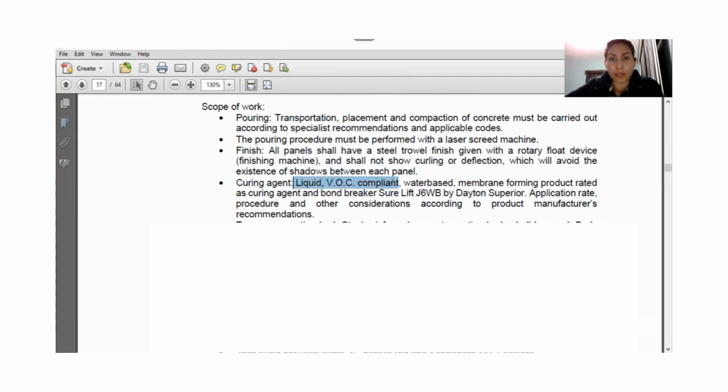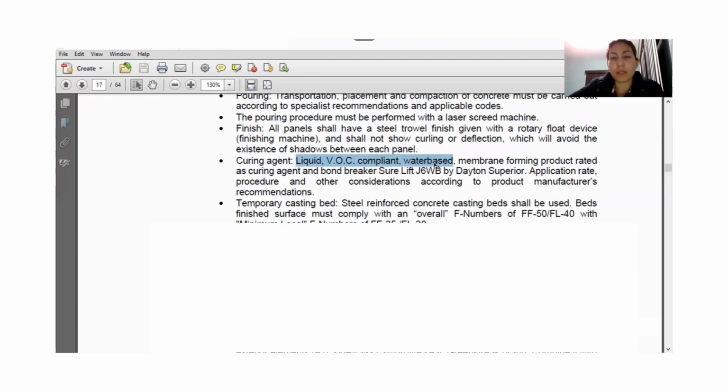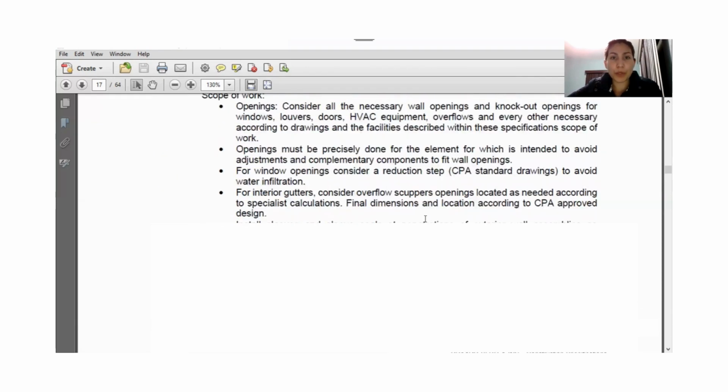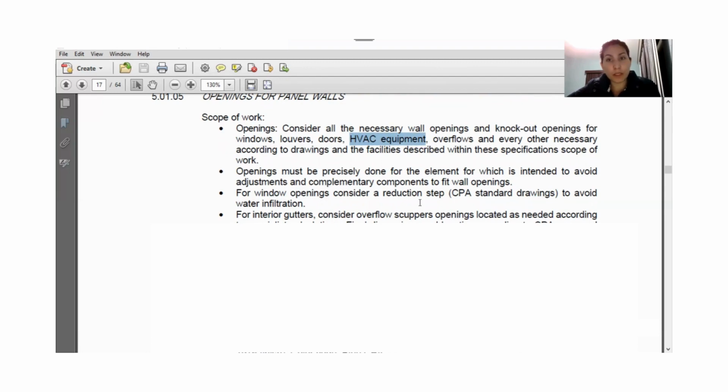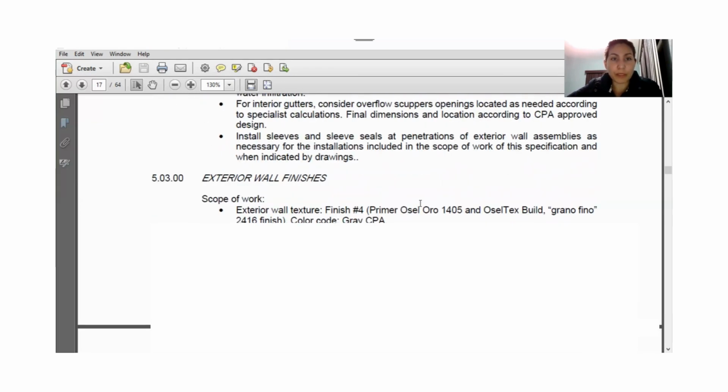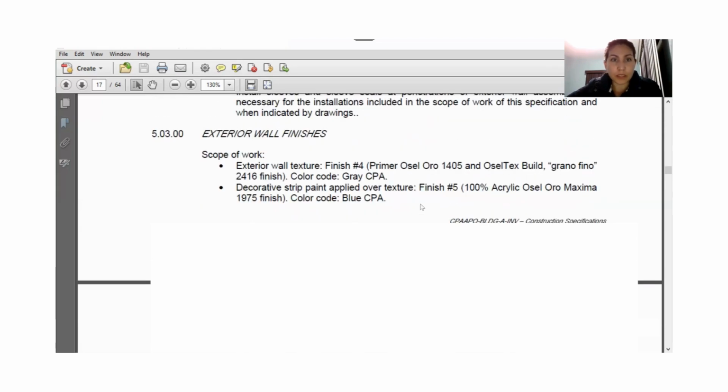We can see this right here. It jumps out. So you know that the client is actually taking into consideration low VOC compliant, okay? Those things do come up. Just make sure you take notes of all of these small things that may be coming up in your scope of work, okay? What we need to know is what type of HVAC equipment we are going to have in our project, okay? But I believe that information will be a little bit more detailed.